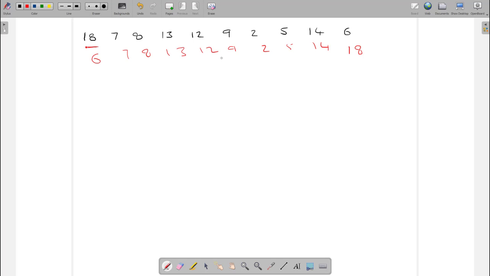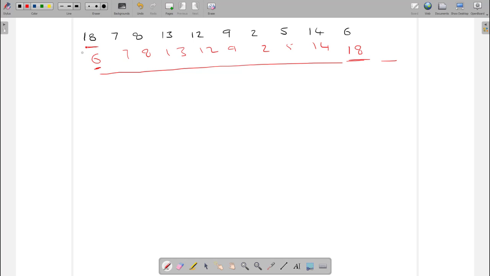So this is bringing it into the right position. And now what we have done is we have created two partitions. Left partition, the right partition. Right partition has no numbers because 18 is the biggest number. Left partition has this set of numbers. And now we again start with the first number over here, 6, and try to find the right position for 6. We do this iteratively, actually recursively, and then we end up with all the elements in the right positions, and that's how the list is sorted.